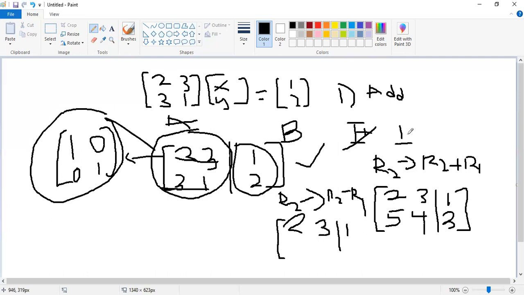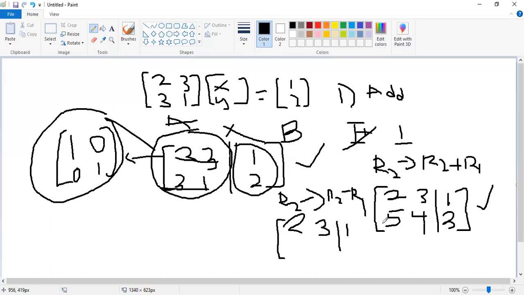So let's say this was iteration 1. And now our next step, we want to subtract row 1 from row 2. So now it means this matrix is no more our focus. Our focus will be this. So we'll forget this, because now we've moved to another step. So the next step, we'll be working on this new matrix, not on the old one. So the moment you work on the old one, you forget about it. Then you now work on the new one to get another new one. You forget the old and just move on like that.